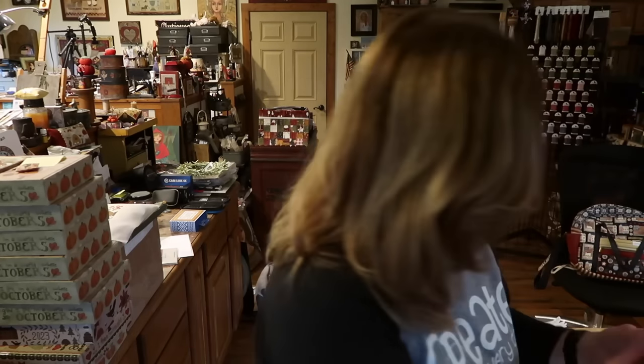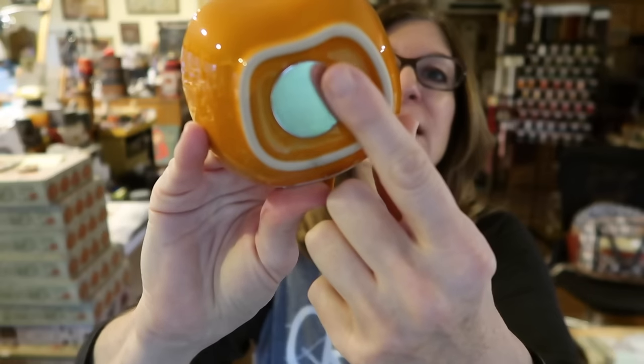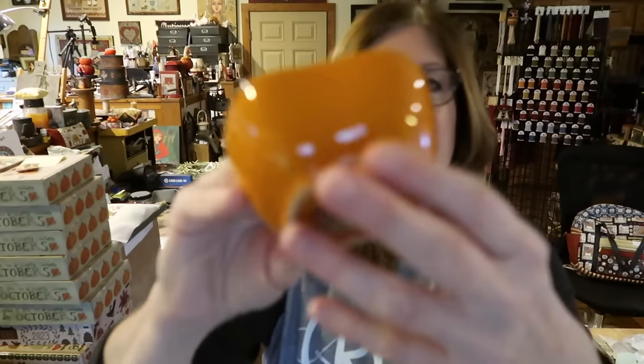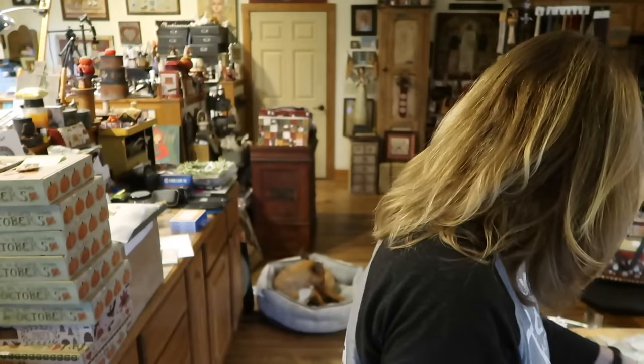And then I got another sweet little gift from my friend Denise. So she got this at Primitive Gatherings, and there's a staple stuck to it, so that's a good magnet. It's a magnet on the bottom, so you just put your pins in here. It's super cute. I thought it was a bowl. I didn't know there was a magnet on it at first. I'm thinking it's just to put some candies in or something. Good thing she told me about the magnet on the bottom.